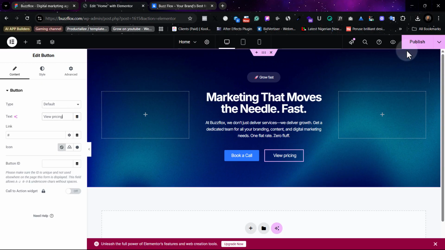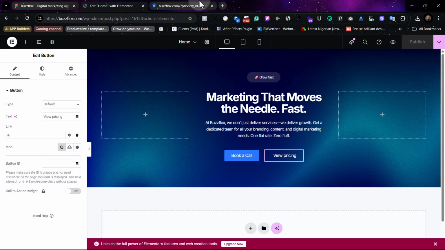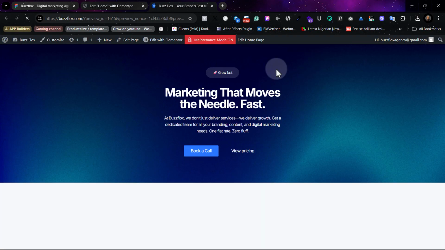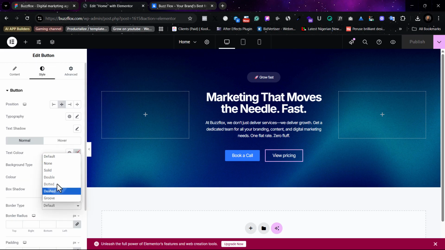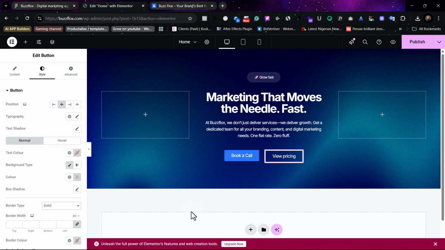So now this is our stuff here. Then let's see how it looks. Okay, yes. Now why you are thinking there is nothing here is because there is no border. So we are going to add a border to it. And how are we going to do that? We're going to click this, come here, and add a solid border. So we're going to have one as the border.